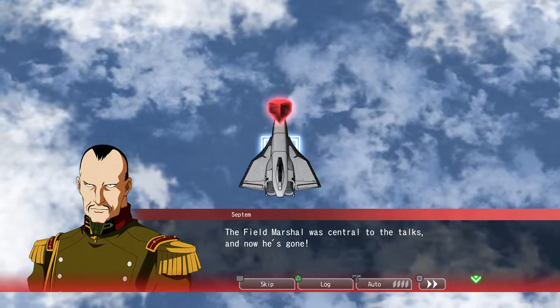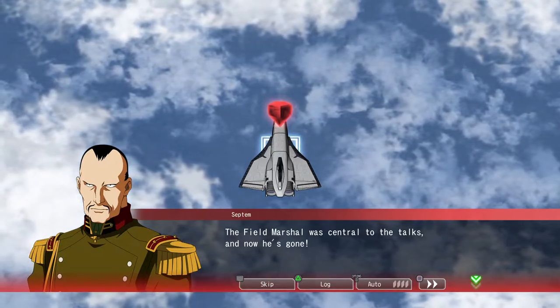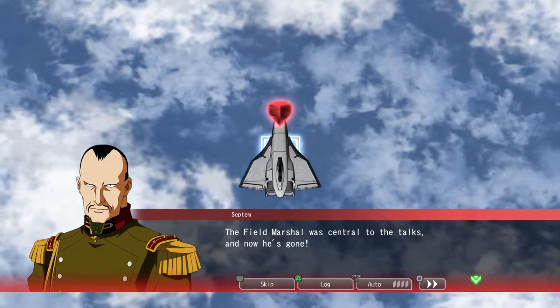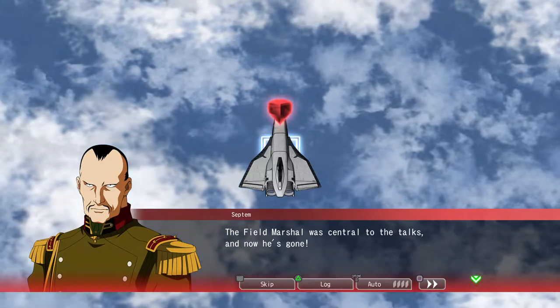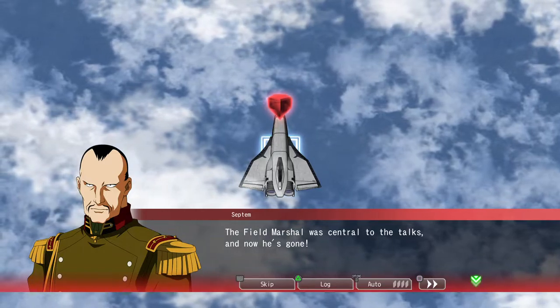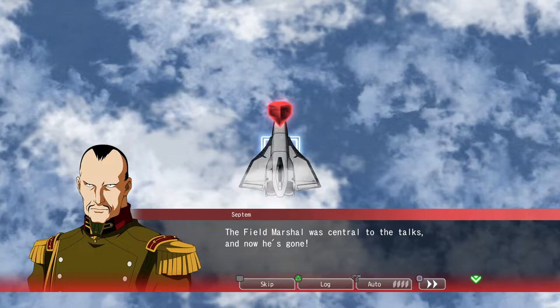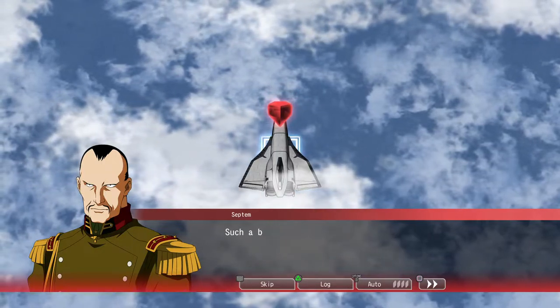Now, notice, the Field Marshal who wants to talk is gone. And also, the diplomat, Dorian, is also assassinated by Lady Anne as well. So you can see here, it's actually the OEC that arranges all these things to escalate the war.